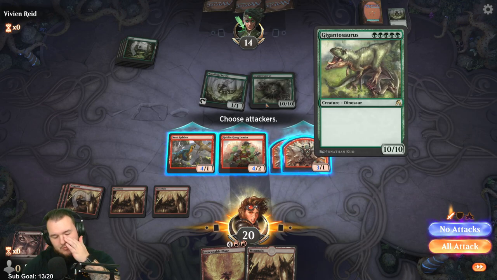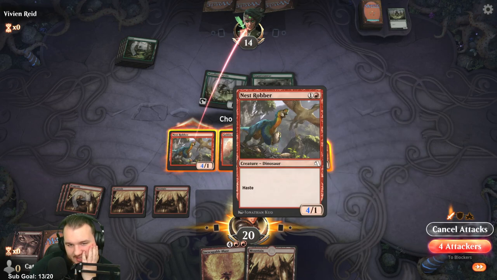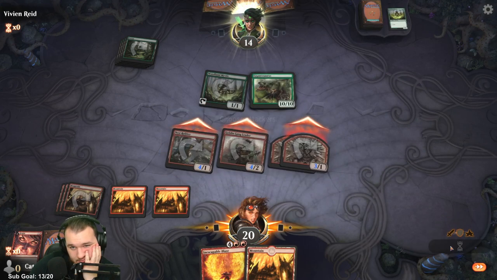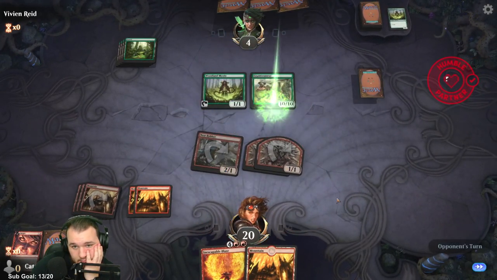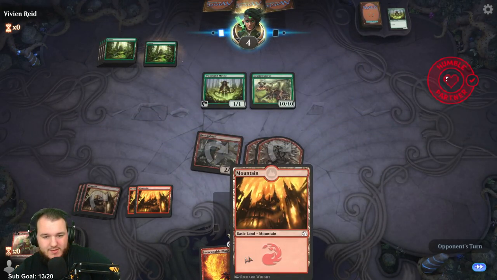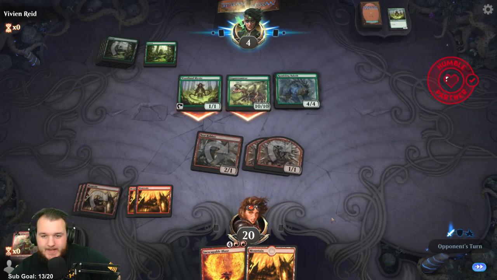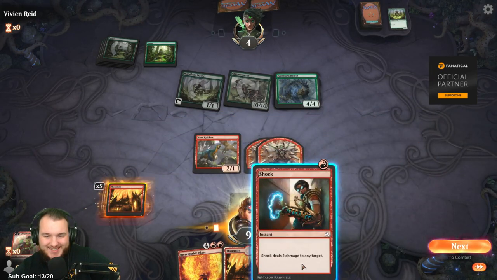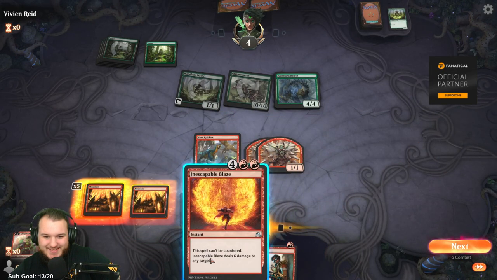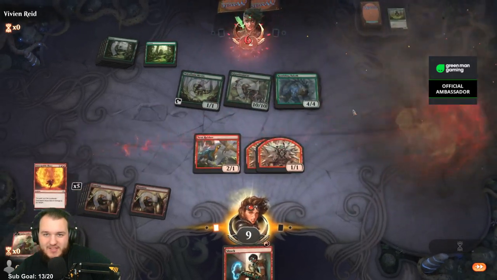Though, I think this one can block everything. If I do all attack... That worked out better than I expected. But I don't think this is gonna work out. 9. Great. How do I do this? Can I do to any target? Wait, including the player? That's GG.